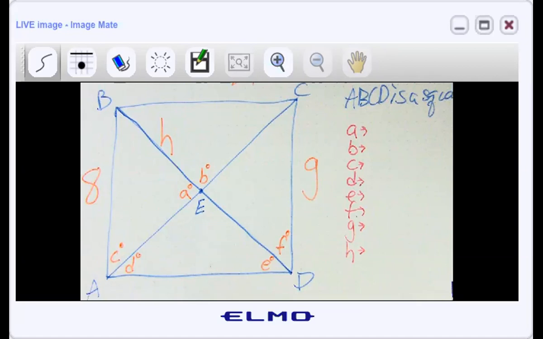Olivia, it's not 64, but I know where you're getting that number from. All right, so let's start talking about these. G you get right away. If you know that this thing is a square, squares have all four sides the same, so G has got to be 8 as well, if that side's 8. Okay, so great, you're 8.